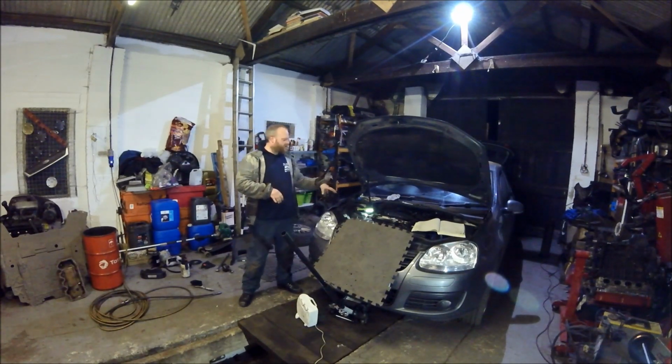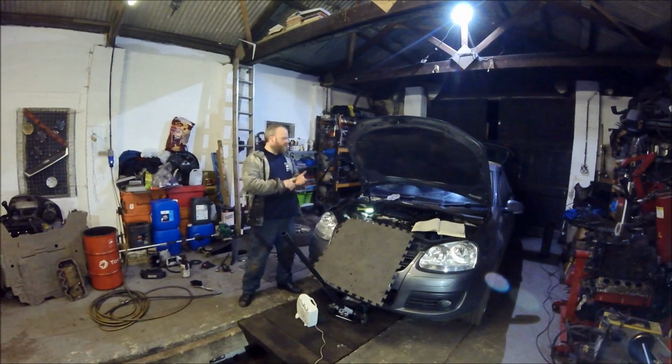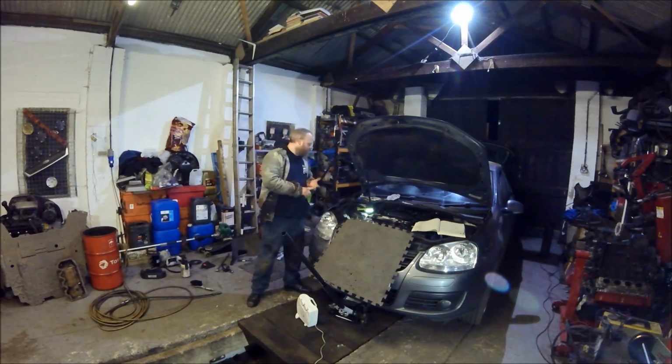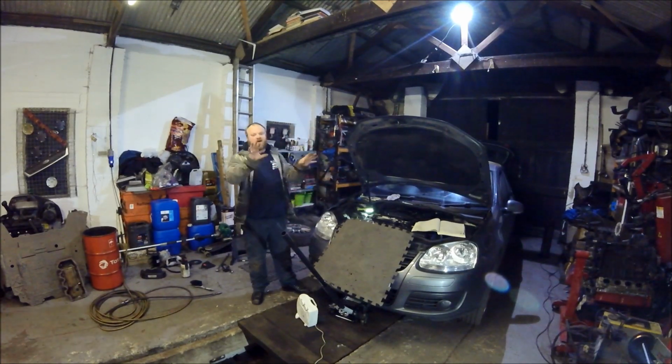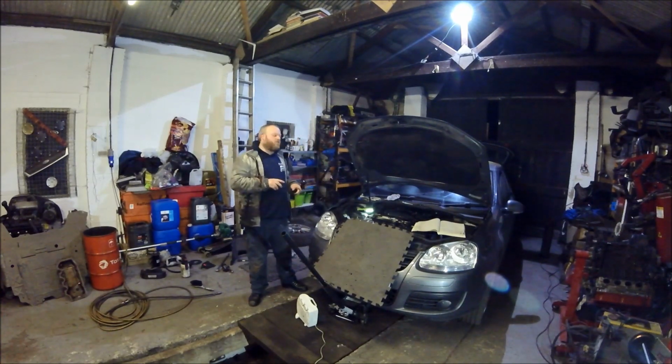Now to get into the belt you have to take off the engine mount, the bracket on the side of the engine, you have to take the diesel filter out, you have to take the coolant bottle out, and you have to take the neck off for the screen wash, and then obviously take off all the cam cover and everything to get in. And you also have to undo the bottom boost pipe.